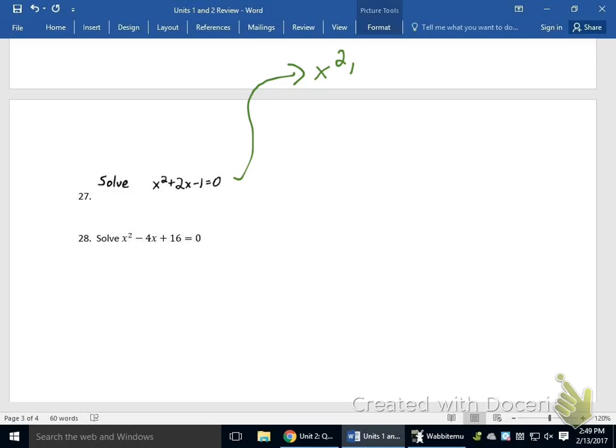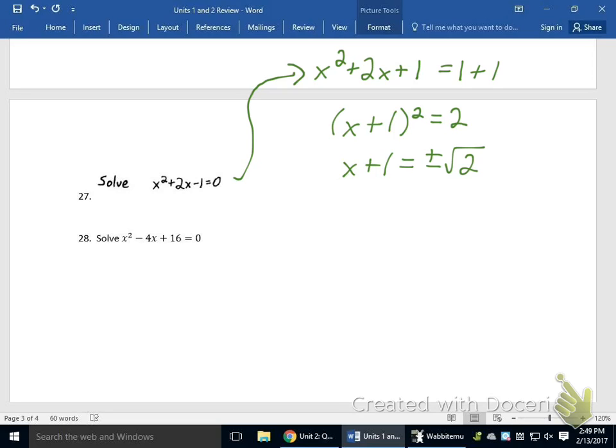So x squared plus 2x would equal positive 1. Now I'm going to complete the square by taking half of b, which is 1, and squaring it, which is still 1. So plus 1 plus 1. Now on the left-hand side, I get x plus 1 squared when I factor it, and on the right-hand side, I get 2. Now I'll plus or minus the root on both sides. I cannot simplify the root of 2. All I can do is subtract the 1 over. I get negative 1 plus or minus the square root of 2. There's my final answer for number 27.